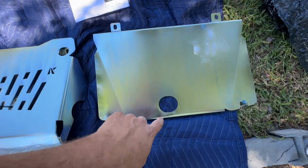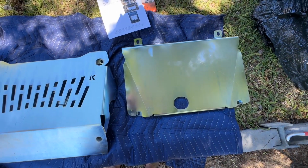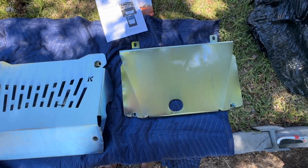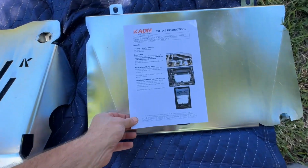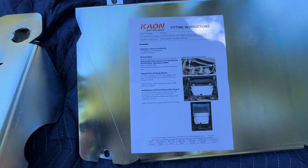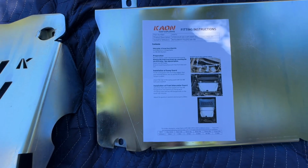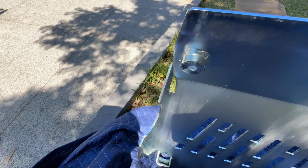All right, and another extra added feature is that there's a hole here for the drain plug on the sump, so you don't have to remove the bash plate. Bonus. All right, and I'll pop this on here. You can pause it if you like for all the information. And also comes with new bolts too. So you can also see here the welds on these.